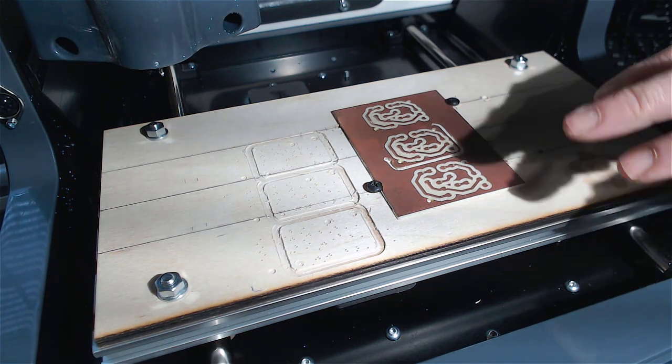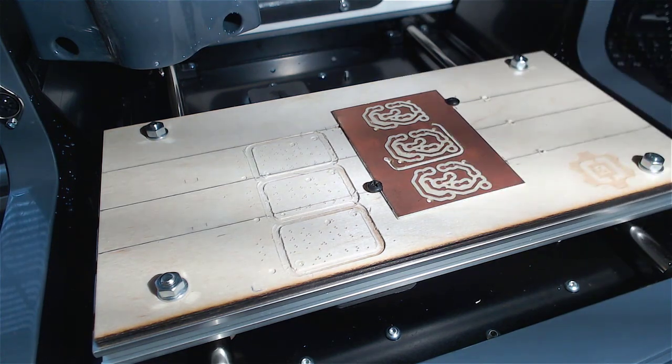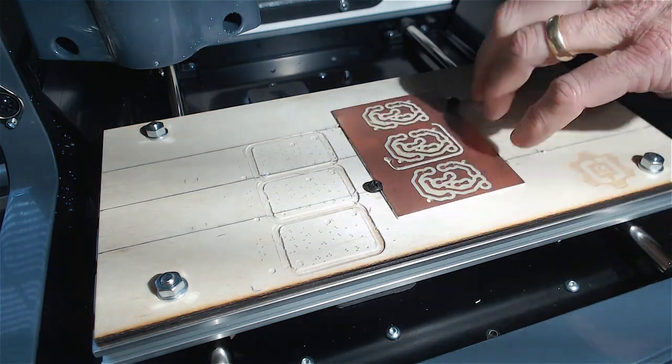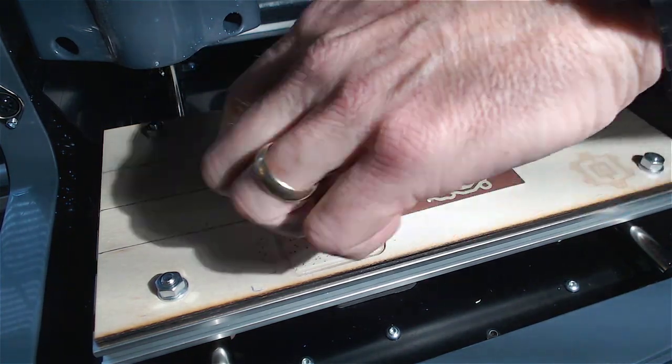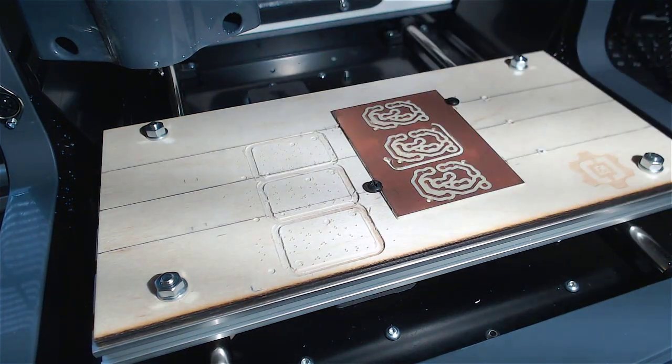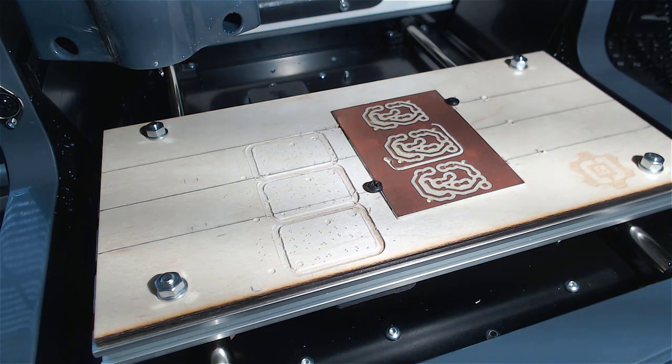This is a great idea. Best case scenario would be to make this piece of sacrificial material smaller — then you could use it on one side and leave it mounted permanently, and use the step clamps or other devices on the other side as well. So there's a whole bunch of different ways to hold your material down, and now you're ready to start making stuff.